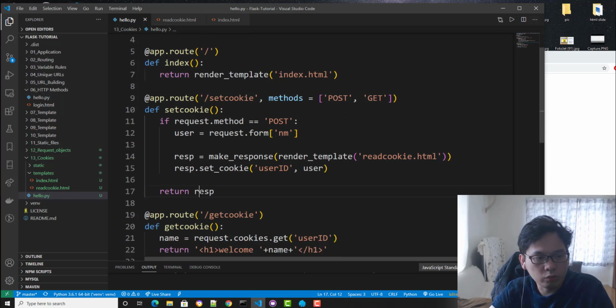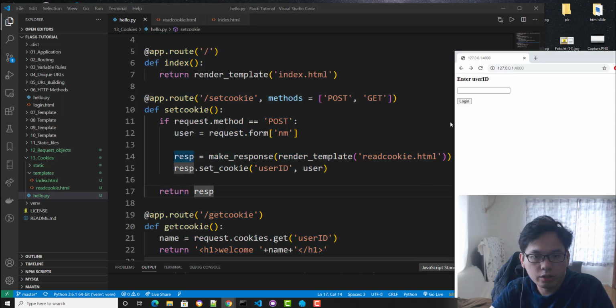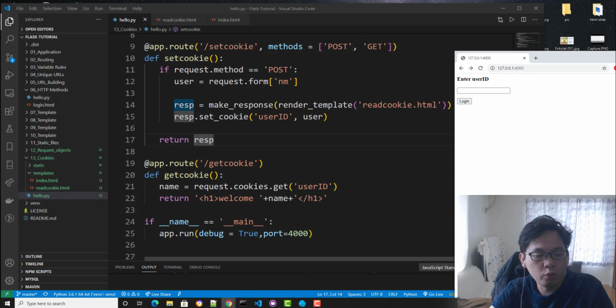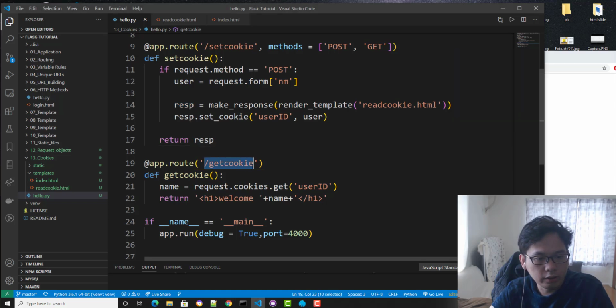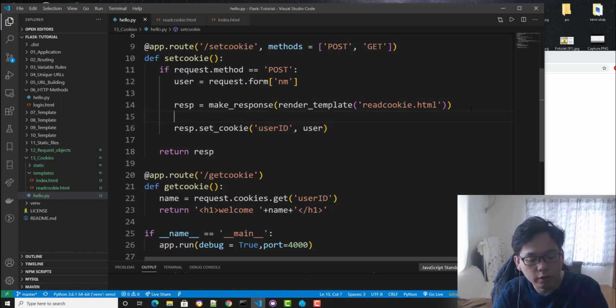And so it will return the set cookies. If we're going to get the cookies, we go to this URL and call request.cookies.get user ID, because we named it user ID. This is how we set it. So I'm going to comment this out. This is how to set a cookie.